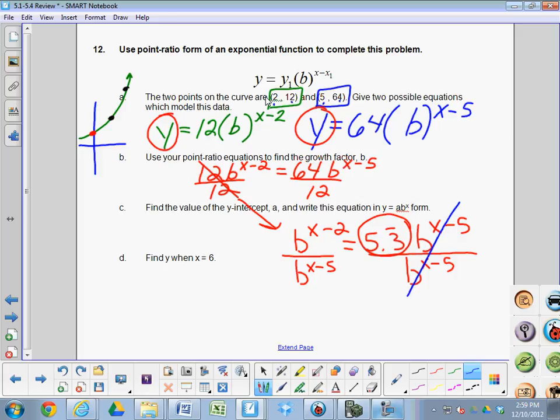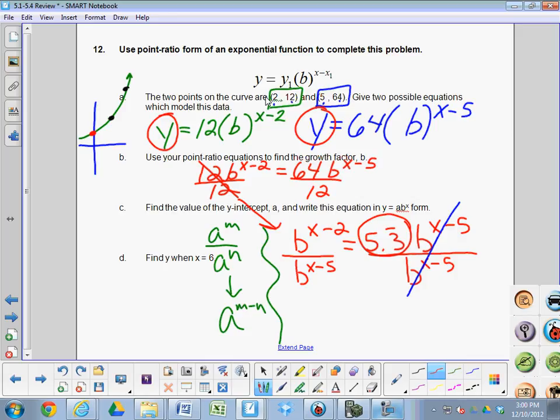Now, by making that choice in the previous step, where I divided by the smaller number, I'm going to guarantee that I get a positive exponent in this step. That's good. You could do it the other way. You'll get a negative exponent, and it'll be a little more complicated, though. And here's what I mean. When we have, side note time, a to the m over a to the n, what do you get?